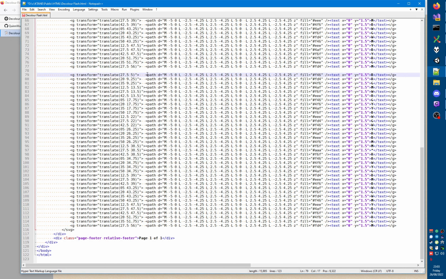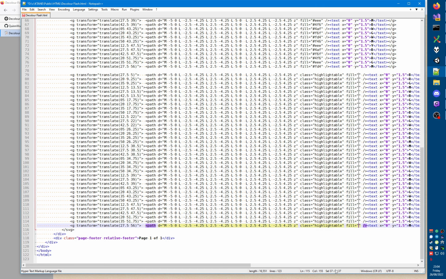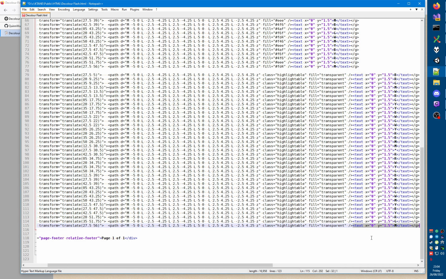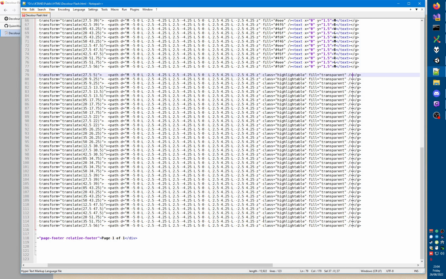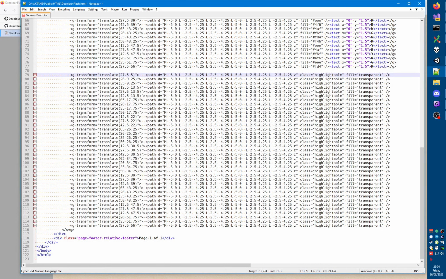And now instead of this fill equals thing, we want class equals highlightable, fill equals transparent, and then we want all of those text objects gone. Right. And since these are now individual objects, we don't need to wrap them in a G tag. Instead, we can just move these transform tags into the path tag.